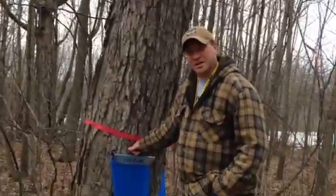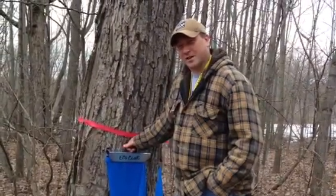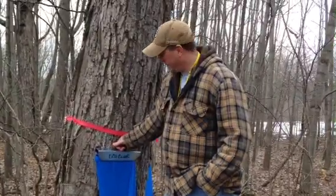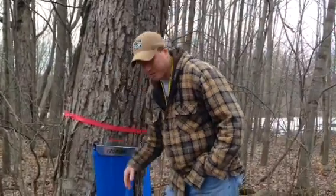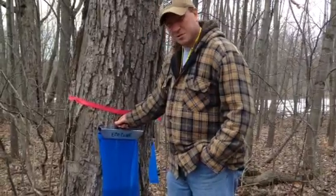Alright, we're going to show you guys how to collect maple sap. It's about the world's easiest thing. We came out yesterday. It was a little sunnier than it was today, so everything was dripping pretty good. But you can see we got a decent amount. We got 3 trees, and they're big enough that we tapped each tree with 2 spigots in there.